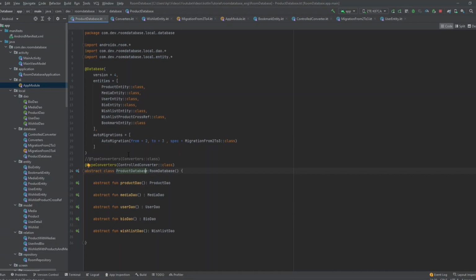So I think that we have seen pretty much all the important things in Room database. So you are now able to persist your data locally, properly setting up your Room database, properly creating entities with different criteria, properly handling relationships between entities, and properly migrating from your schema to a new version, and properly adding type converters.